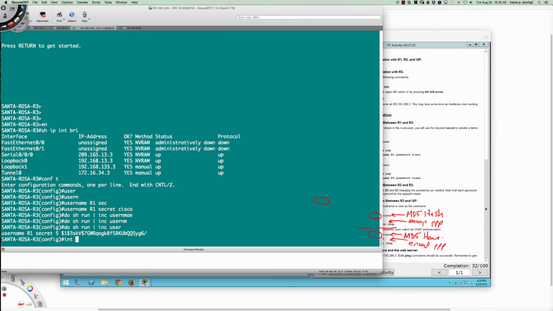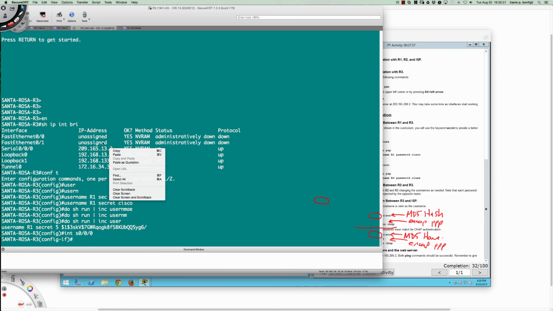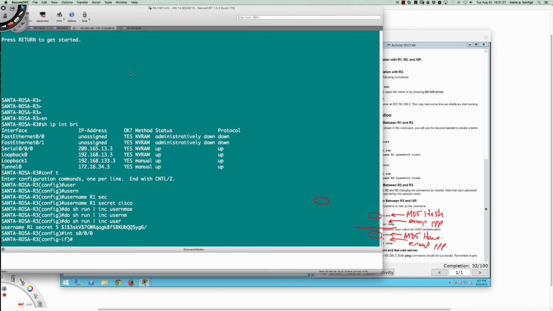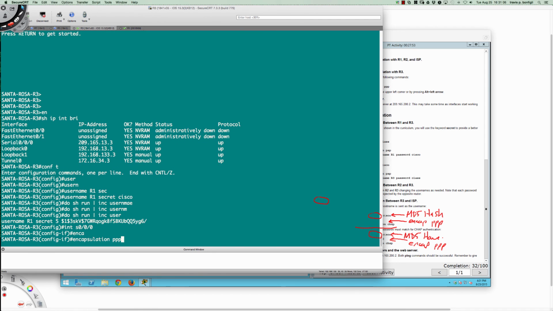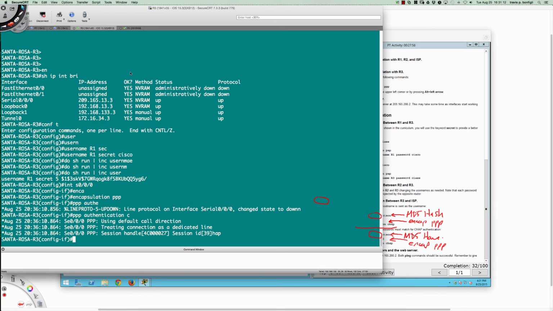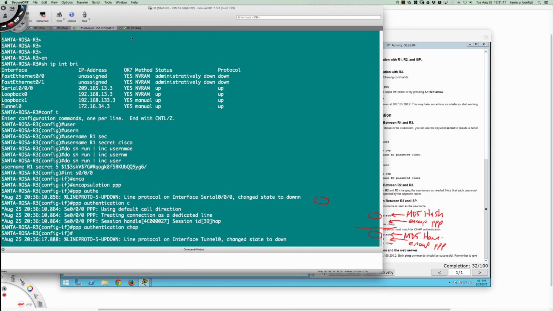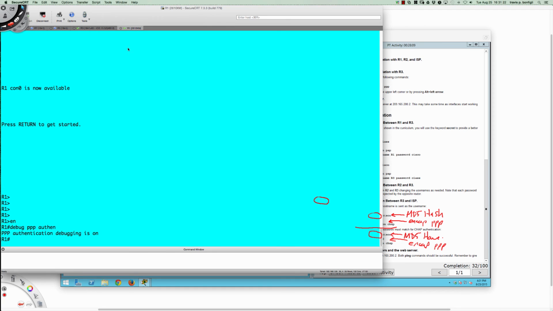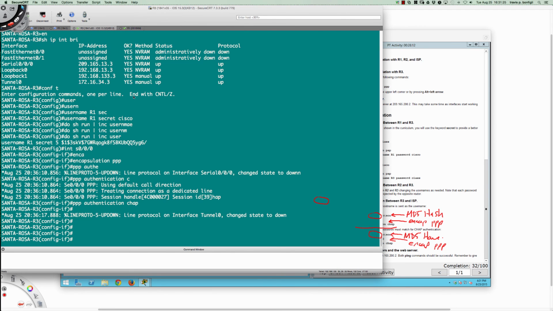Let's get into the interface, serial 0/0/0. And over on the R1 side, I'm actually going to go ahead and do a debug here. We're going to say debug PPP authentication. So PPP authentication is on, it's being debugged. So we'll change the encapsulation first, right? So we'll say encap PPP, and then PPP authentication CHAP. Now you can see, let me make sure I took that. All right, so you can see that we now have authentication set up, and you can ignore that tunnel 0 message. That's something else going on there because these are configured to do a whole bunch of things.